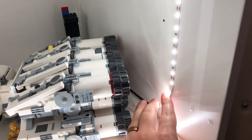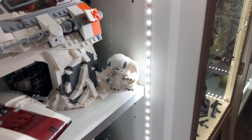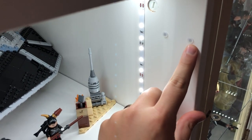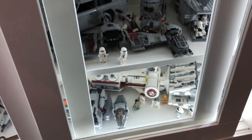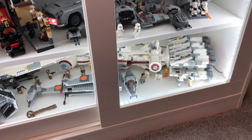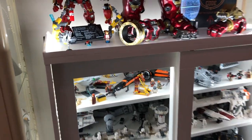I ran it through the back hole in the back there, brought the wire over, then started running it all the way around. Keep it right next to the shelves - don't pull it out any farther because then the doors will interfere with it. The door stops are right here, so try to keep it on the inside and it reflects the light better. Run it across the top all the way along and then back down and in the front. It's not on every single shelf - if you wanted every shelf you could, but if you ever had to move or readjust the shelves you'd have to rip off the lights.